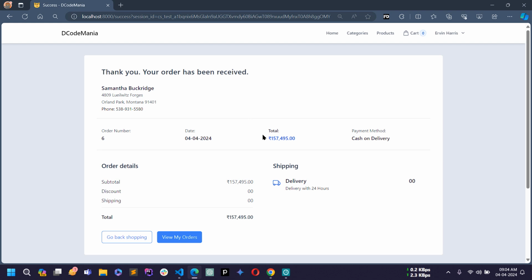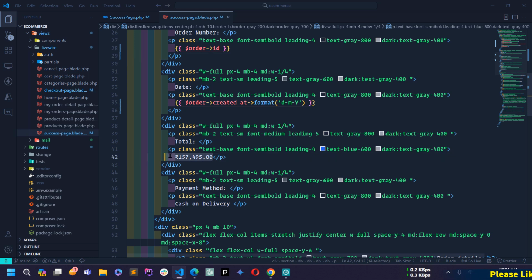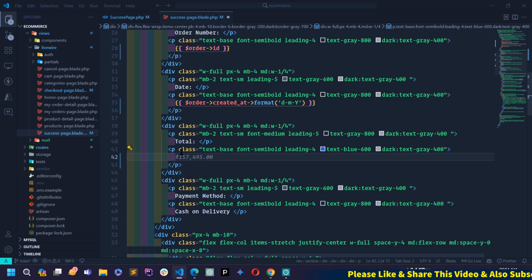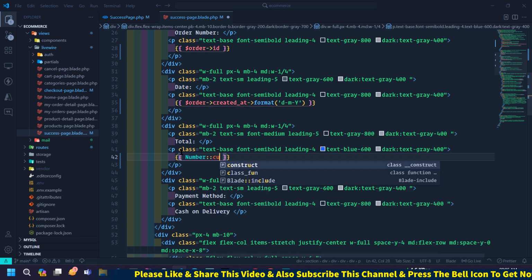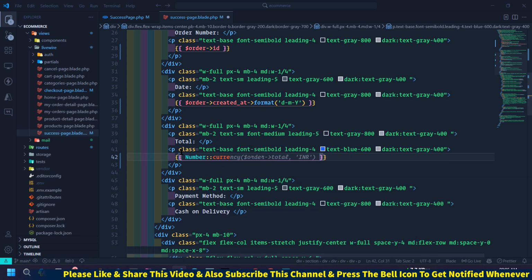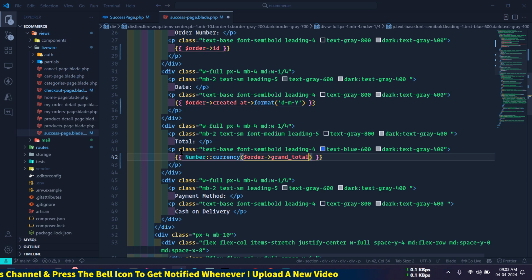Now let me work on this total. Remove this one, and here I will use the Number class, and then I will use currency, and then order grand total, and then INR.